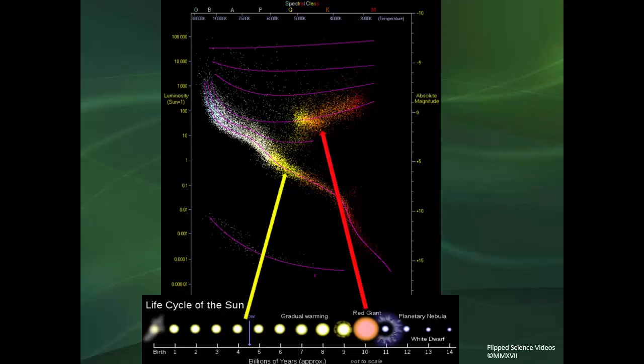Then, as our star begins to die, it goes into its red giant phase. As it goes into its red giant phase, it cools down. Therefore, you can see it moving to the right-hand side of the graph as it cools down. But it also will get larger, becoming brighter in the night sky. Therefore, what you're seeing is it's moving up in the luminosity. So our sun, as it dies, will go from being a main sequence star to the red giant.